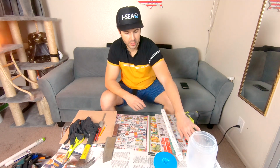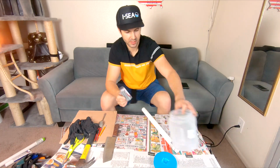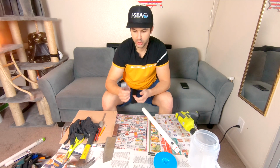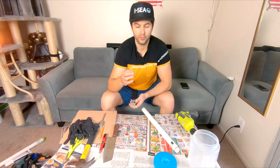I forgot to mention, before we go ahead and do the concrete mix, we have to do little anchors for our pipe. Medium-sized nails from Home Depot. Again, it's like $1.75 for 25 of them, so it's a pretty good deal right here. We're gonna need 4 for every dumbbell.